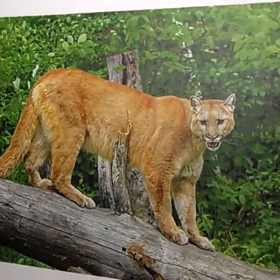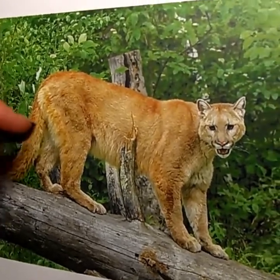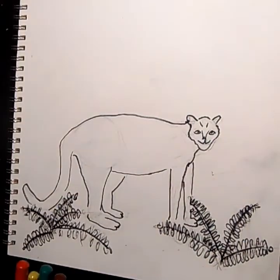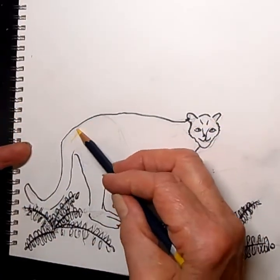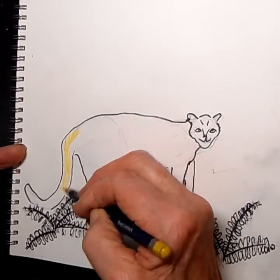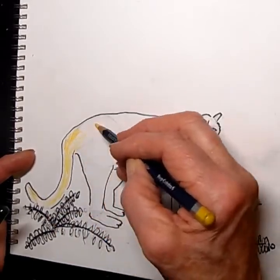Let's use our reference. It's kind of golden. A little tiny bit brown gold up here and lighter gold here. And the face is a little bit lighter. So I'm going to take a golden kind of color, and this is deep cadmium. And let's put some color on here. So whether you have watercolor pencils or regular pencils, please just put some color on.